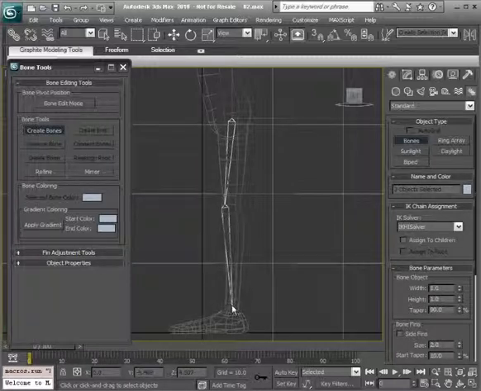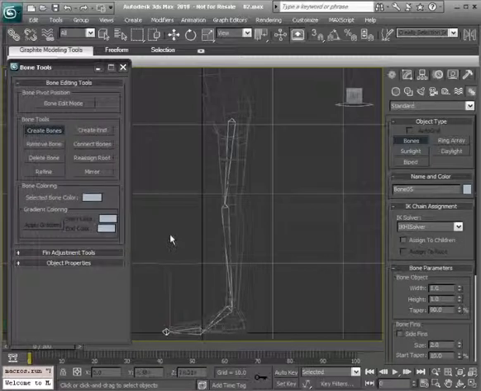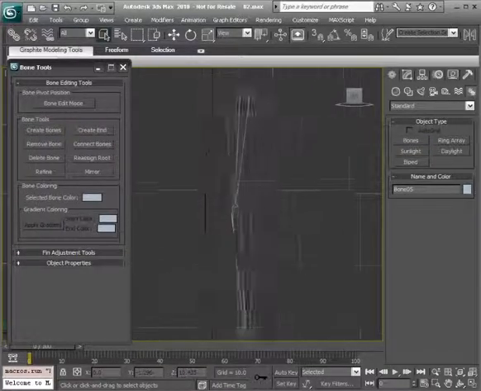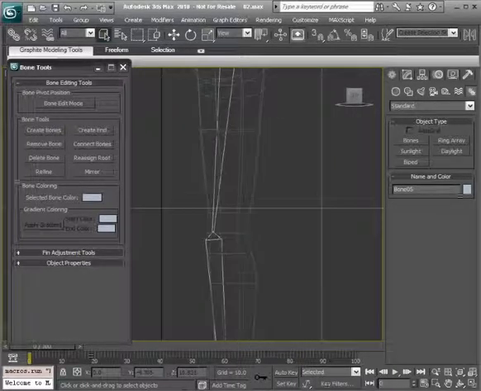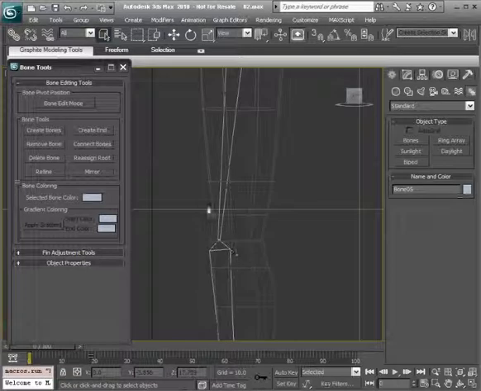Head over to the ankle, click, the ball of the foot, the toe, and now we can right click to end this chain. What I also like to do is actually add an extra knee. This double knee that we're about to create, it works wonders for deformations. It allows us to preserve the knee as that knee bends.